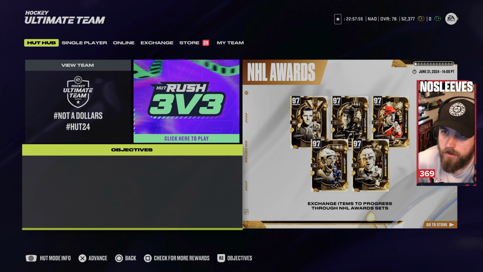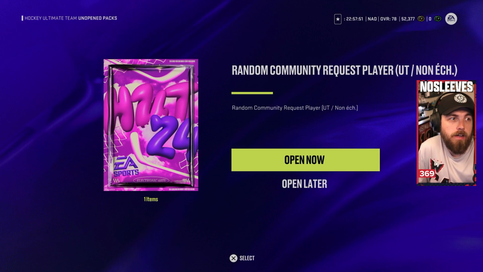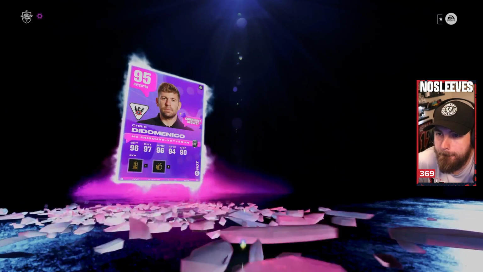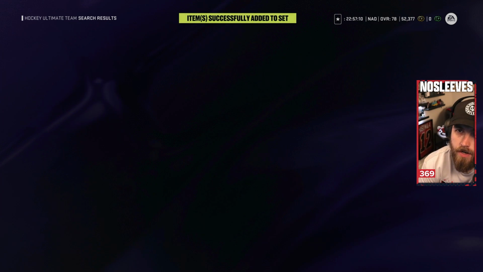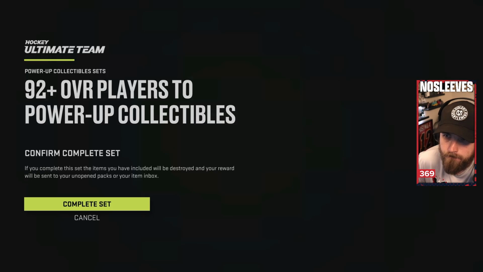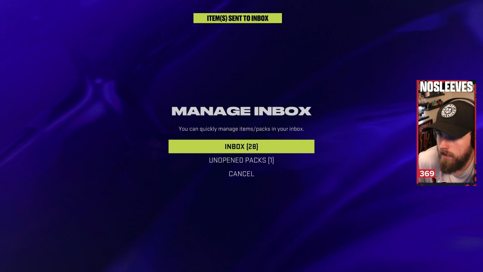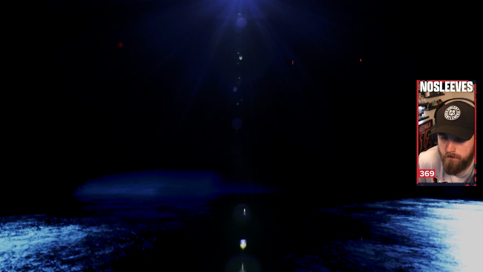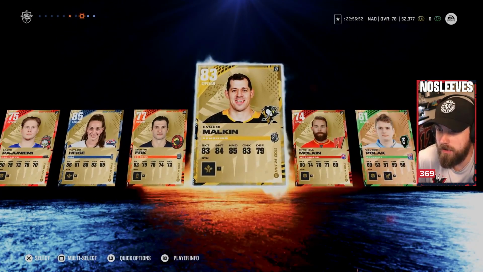So now that was complete, it was time to open up my 95 overall community player reward. Again, looking for Hjalmarsson or Brooks Orpik. Couldn't care less. All right, so obviously not someone I'm super thrilled with in terms of the card. However, anytime that you can get a 95 overall player item for an hour and a half of gameplay, it's still, unfortunately, by far the most rewarding way to use your time when it comes to just getting any sort of asset to your team. This went right into Power Up Collectibles to help me finish off Gordie Howe and getting him up to his 98, which he becomes an absolute force at, so not upset.